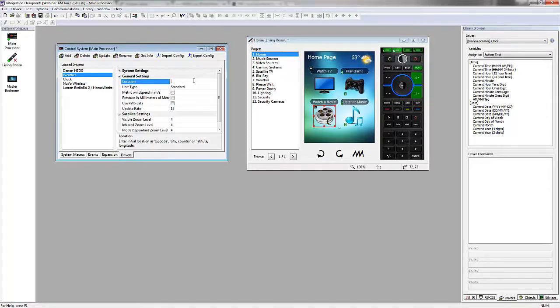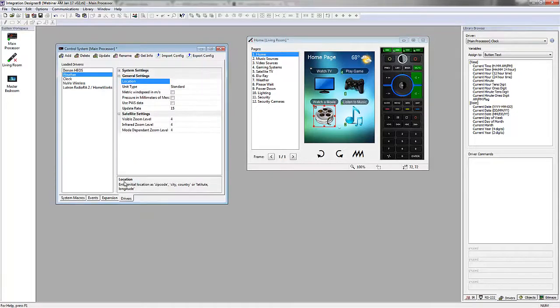So it's up to you on how you want to do that. As these drivers are getting set up, you will see this box down below that will populate as you highlight these things as to what information is needed. Again, some things don't need a lot, sometimes there's next to no information that needs to be set up, sometimes there's a lot. So just take your time through this.